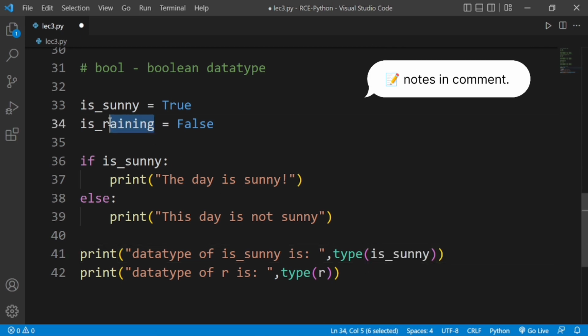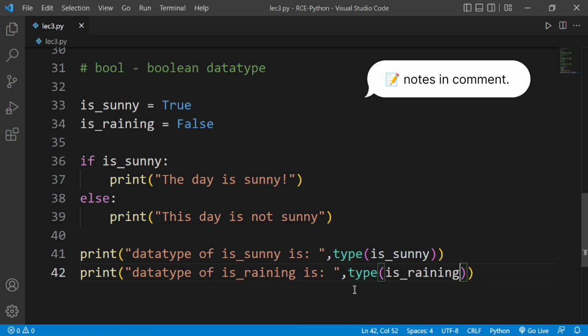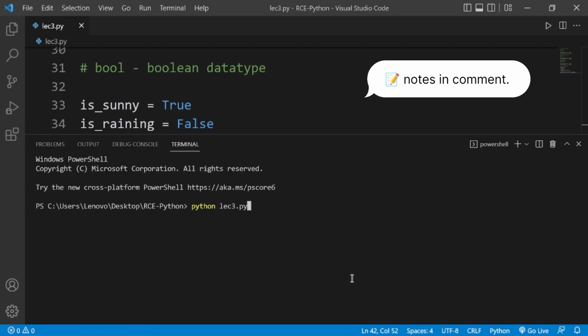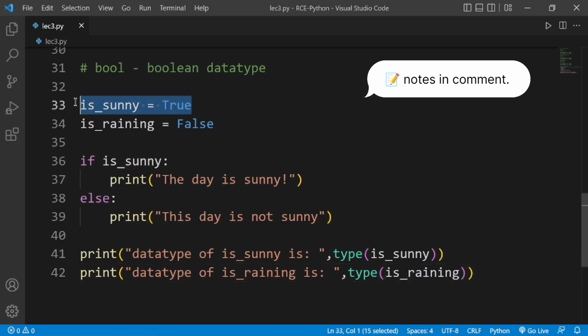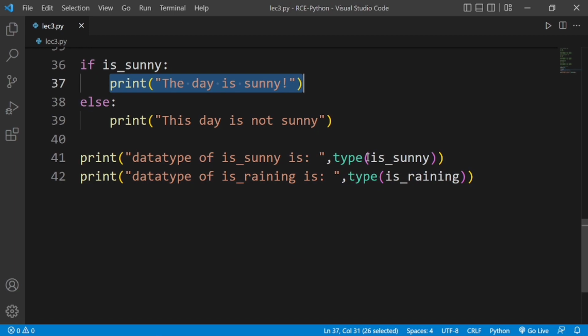Paste it, and this other variable is going to be pasted here and here. When I execute this, you will see both are boolean data types. And why has it printed the day is sunny? This was a true statement, and this is a true statement, so it is going to print this value.